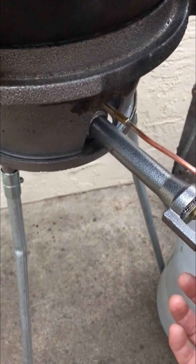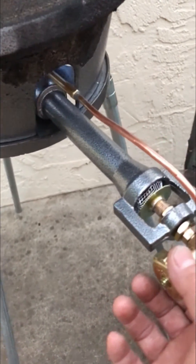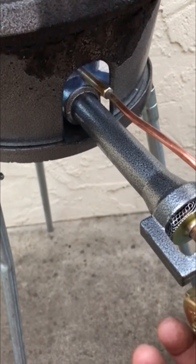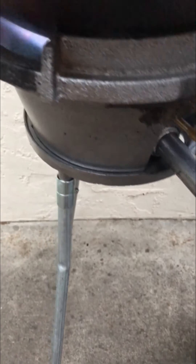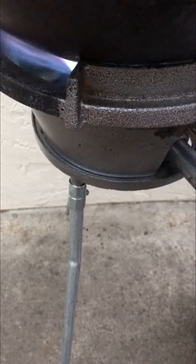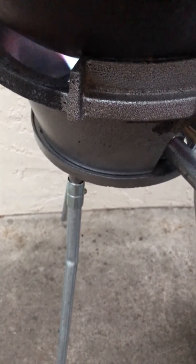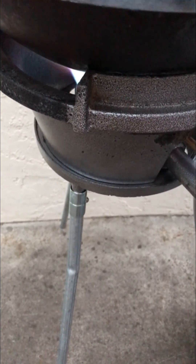The moment you increase the flame too much, you can actually see that it is coming out from the highlight. That means it actually starts to heat up and burn the paint of the winger inside. That's not safe, and that should be the time to stop the power increase.